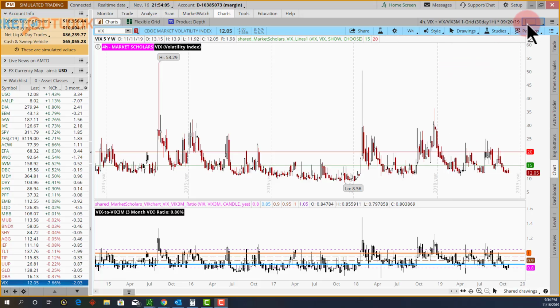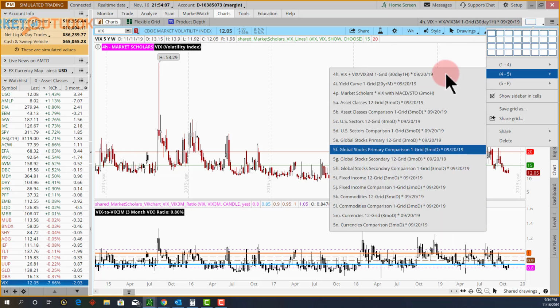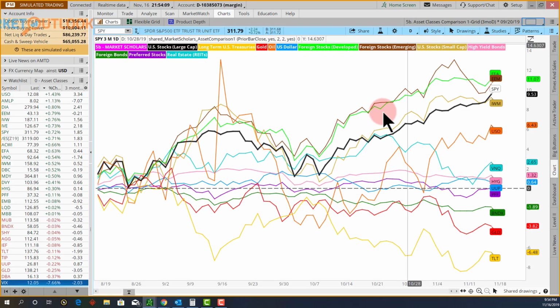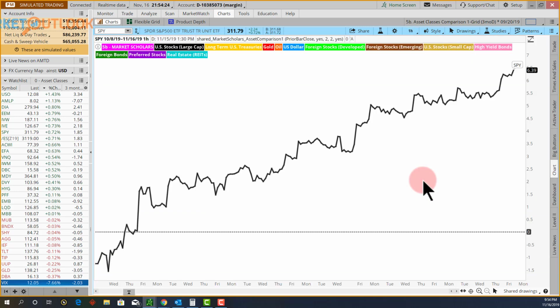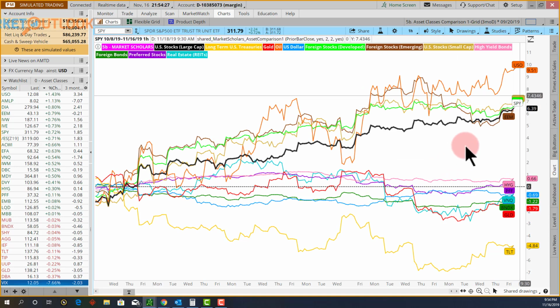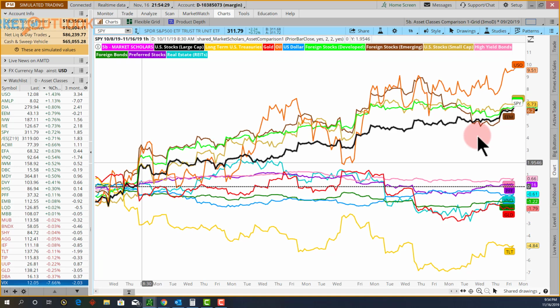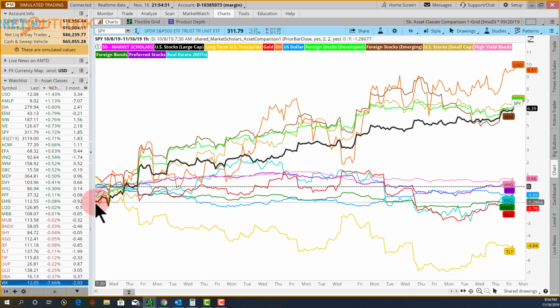All right, now let's take a look at what's driving the price action and transition into that. So let's take a look at the different asset classes, and here's where that near-term run started on 10/8. So if I go back to 10/8, here we go, all the way up till now. Here's the intraday chart of that move. You can see we gapped down on 10/8, and then we've rallied through.